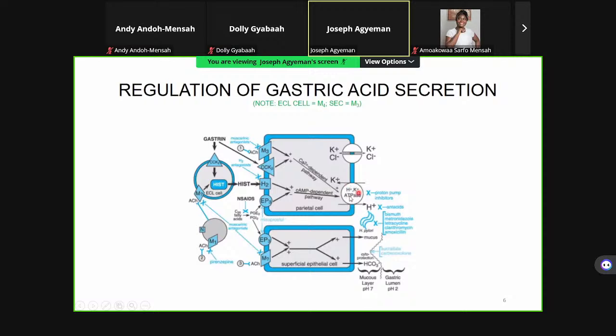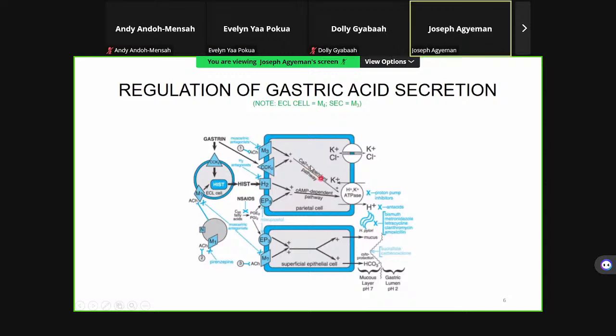Any queries? Any issues? So it means that at least we have now discussed two possible pathways through which acid can be released from the parietal cell through the proton pump. One pathway is the muscarinic pathway, which is calcium dependent. Another pathway is the gastrin pathway, which is also calcium dependent. Both can cause the release of acid through the proton pump.